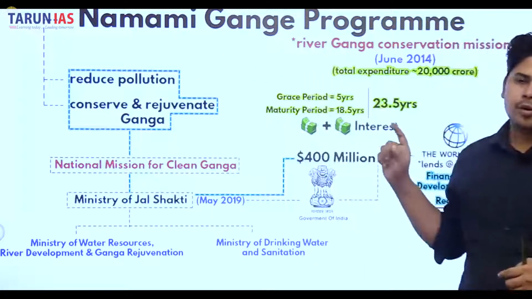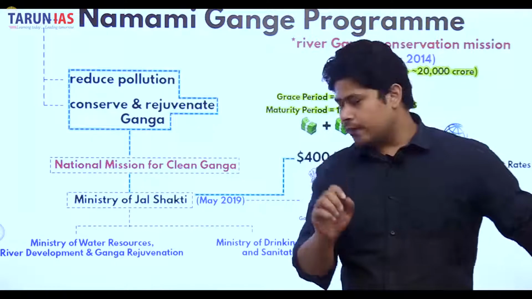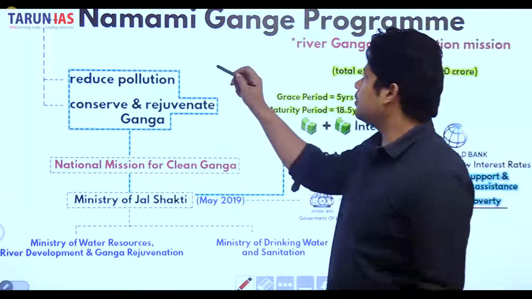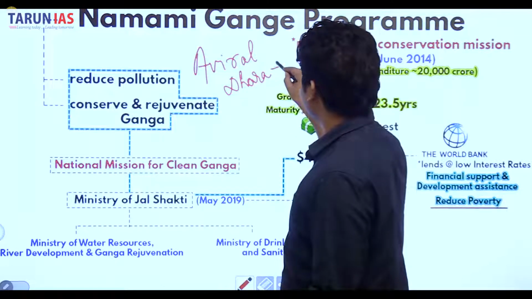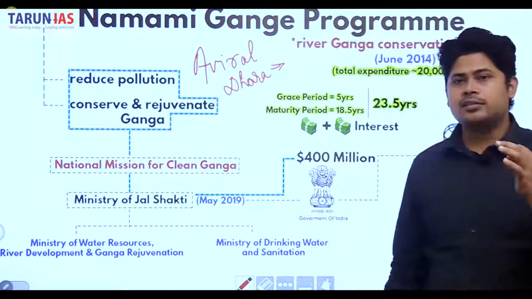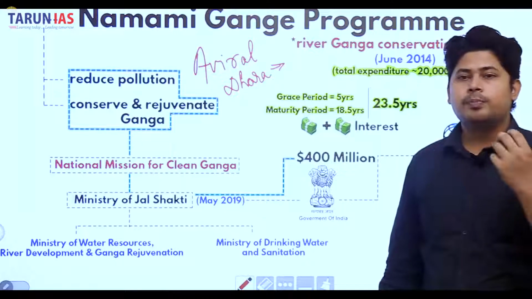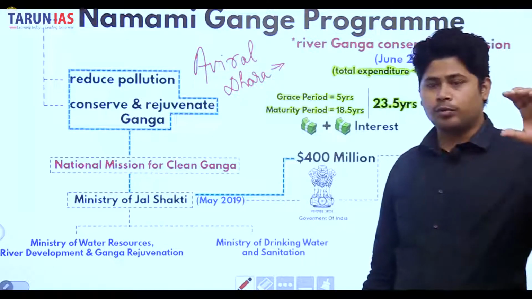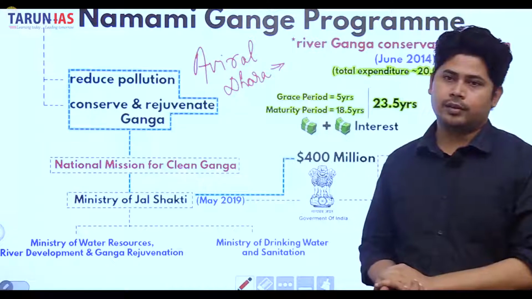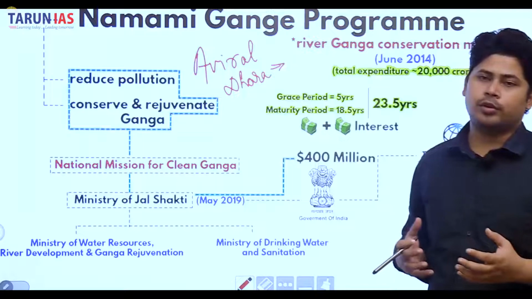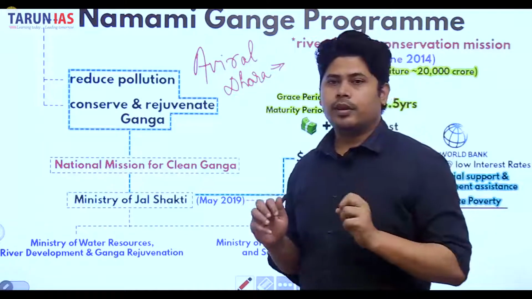So the main aim of the Namami Gange program is actually twofold. The first one is Aviral Dhara and the second one is Nirmal Dhara. Aviral Dhara means the aim is to maintain consistency of the flow, so that the flow is not hindered. For that, the important thing is that a specific minimum level of water is maintained throughout the course of the river. The biggest hurdle to that is the lot of dams that have been created in the course of the river, because dams store water, they prohibit the water from flowing. So that creates the hurdle in this Aviral Dhara. Aviral means non-stop.